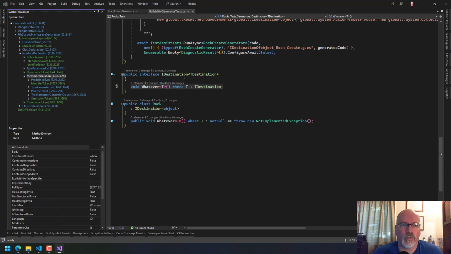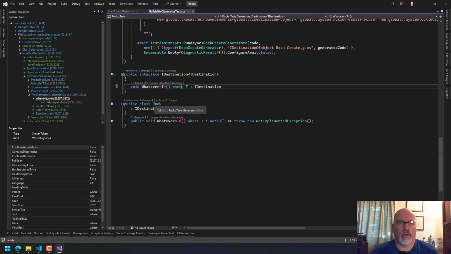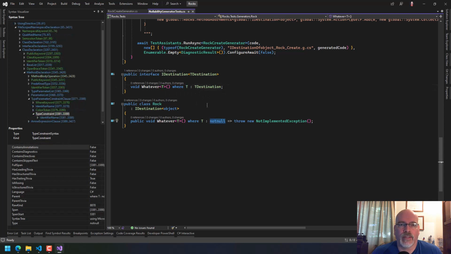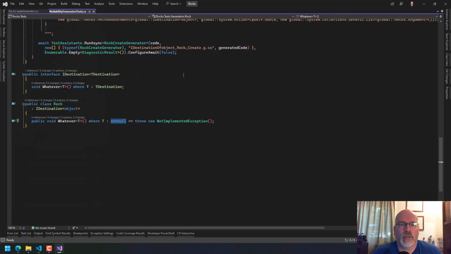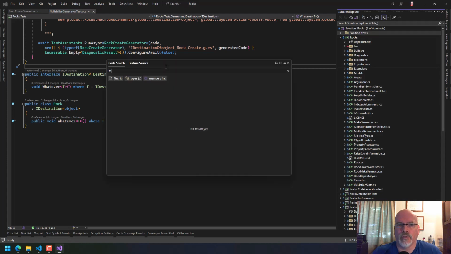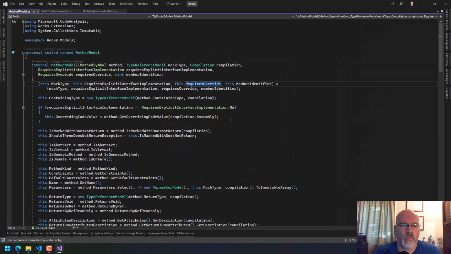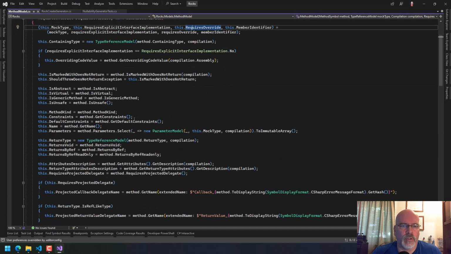If you're just looking at the tokens, then yeah, it's not going to really help you with the constraints. It's just literally reading what's there. Is there an implicit not null constraint? Like if you have this, is that implicit? I don't know. So let's try. This would end up becoming a method model. And a method model, well, let's search for it. A method model would have constraints somewhere.